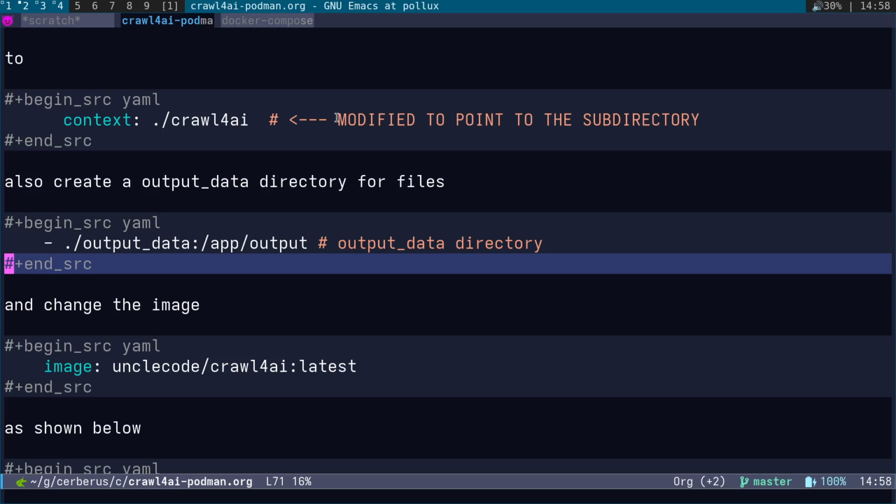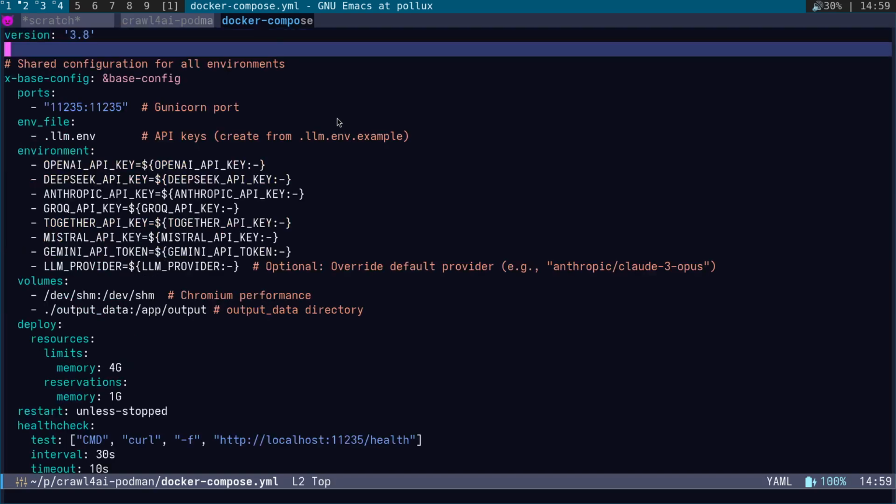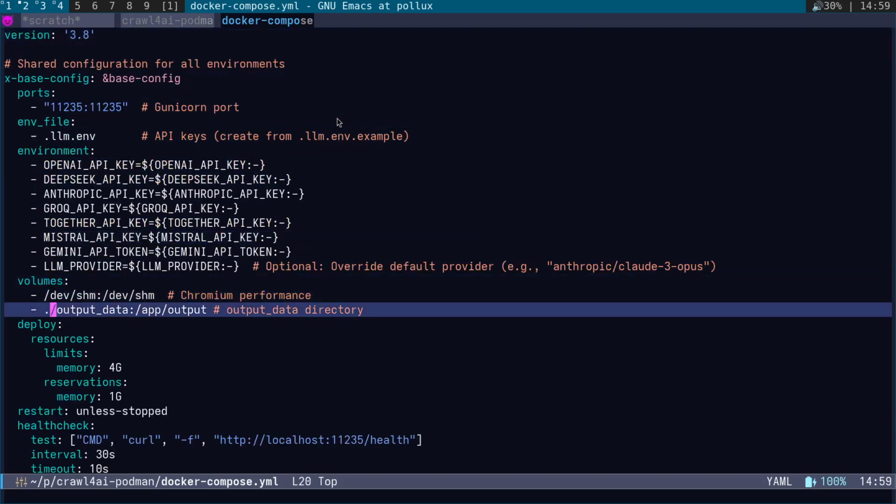So the volumes here: what we're going to be doing is creating an output data directory in the crawl4ai podman directory that's mapped to app output in the container, so that we can actually get stuff out of crawl4ai if needed in the future. So that's the second change.